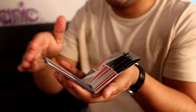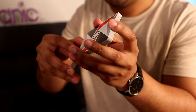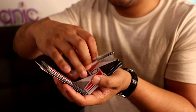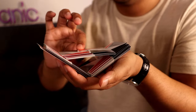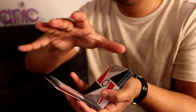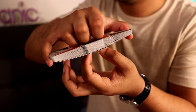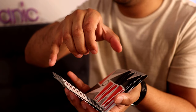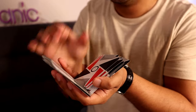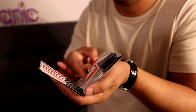One thing that a lot of the times happens when you're first learning this move is the cards mesh together. If you don't release fast enough, the cards don't mesh together properly and they end up like this instead of going on one side of the V. That's because as you're releasing these playing cards, it's easy for these fingers to kind of push those playing cards in. Just observe what these two fingers are doing — as these cards are falling, these two fingers are kind of coming inwards. That helps with the cascade, but at the same time it pushes the cards together making them mesh in. At smaller distances, that packet could end up being horizontal instead of vertical in that V shape we're looking for.